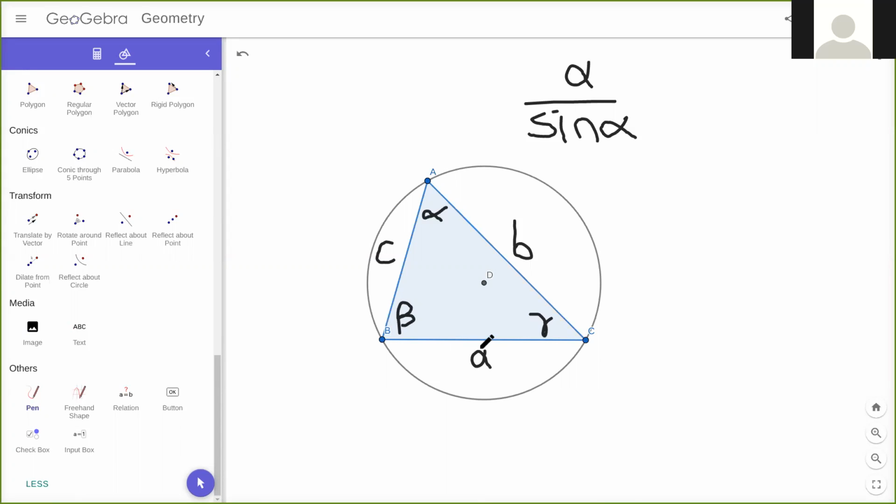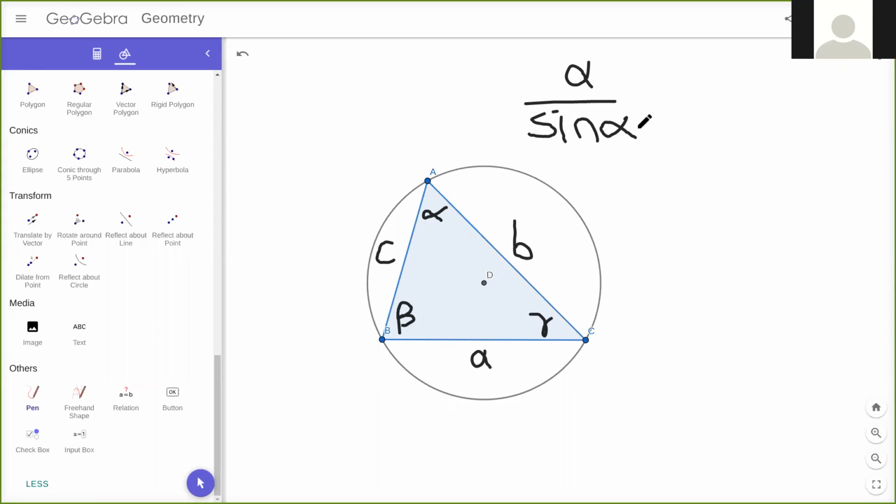And then to confuse it even more, we define sine in terms of right triangles. Where's the right triangle here? Well, we can create one. Yeah, so we want to create a right triangle that has this angle alpha right here, but that also has this side A right here, so that we can find this ratio. Now, how do we create that? Any ideas?